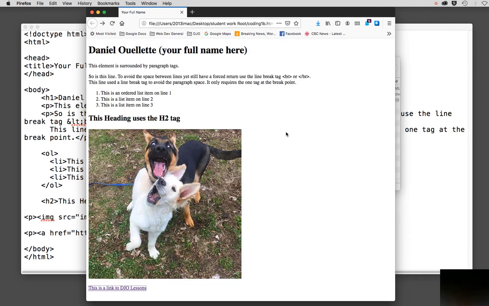So we're just going to build this, just a little basic web page, but it does have some text elements, some formatting of the text. We're including an image. We're going to include a list, and we'll also generate a hypertext link. So let me go over to the finished code, and then we'll build a new one here.